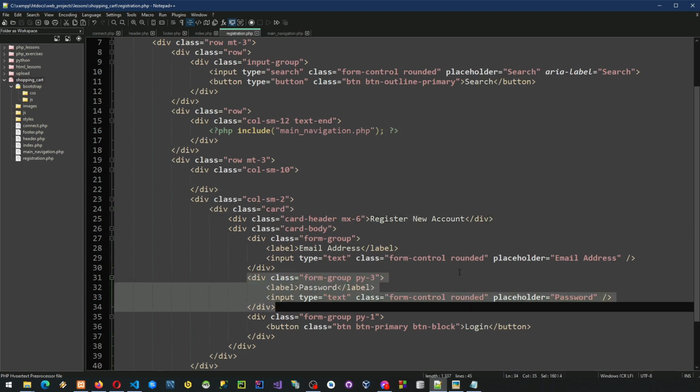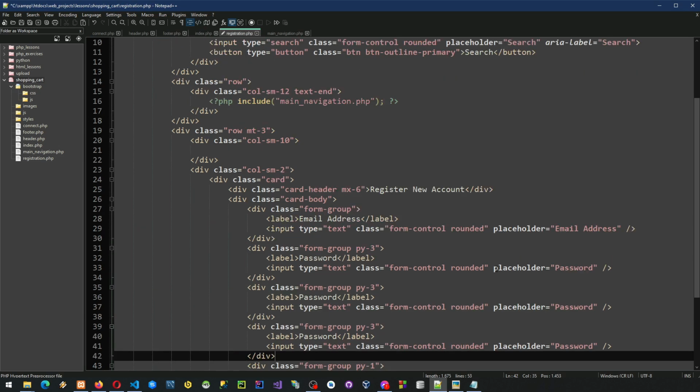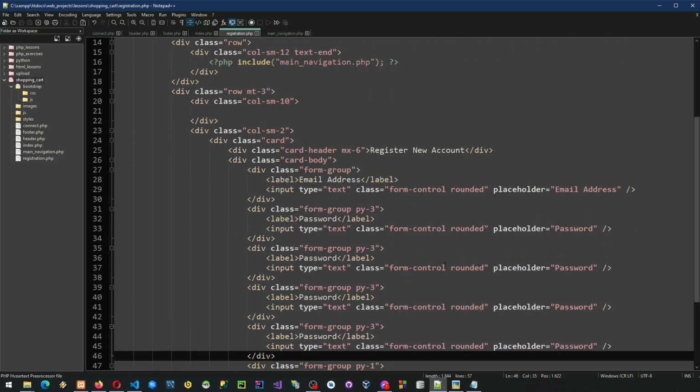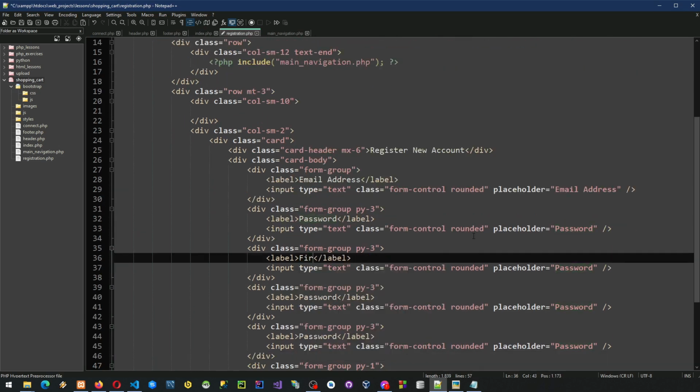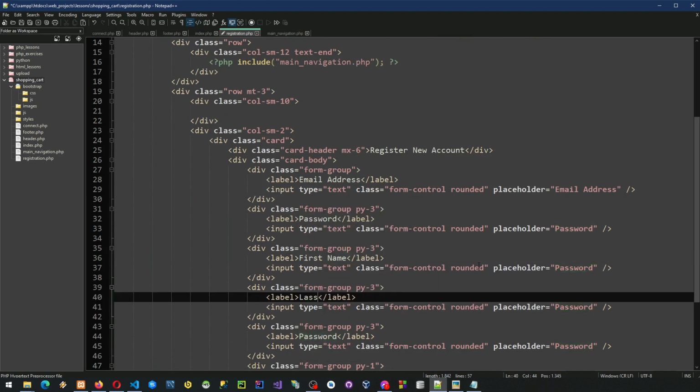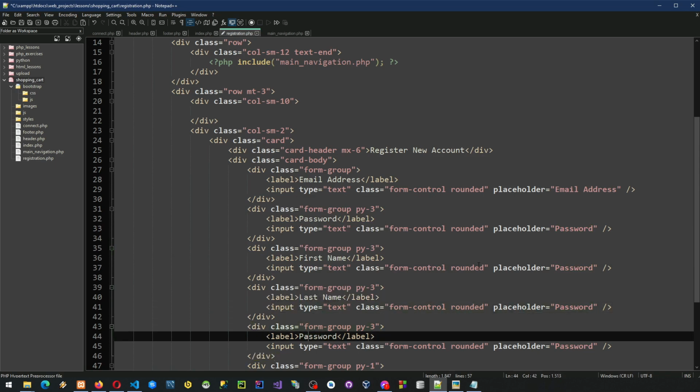So you have the email, then password. Let's try to limit it. Let's add a few fields. Okay, then you have the first name, last name, then contact number.